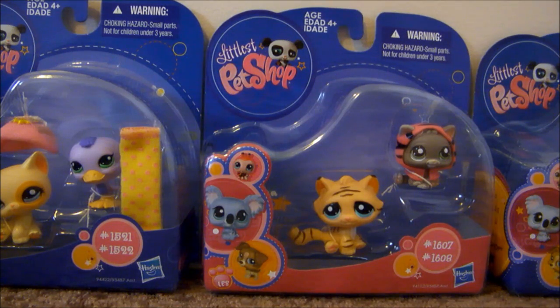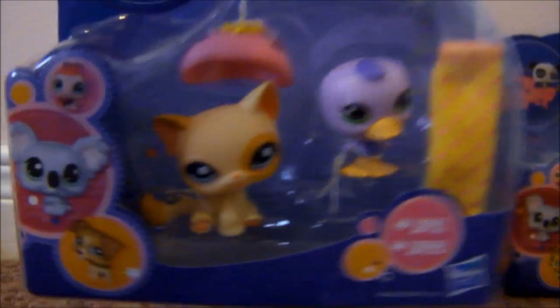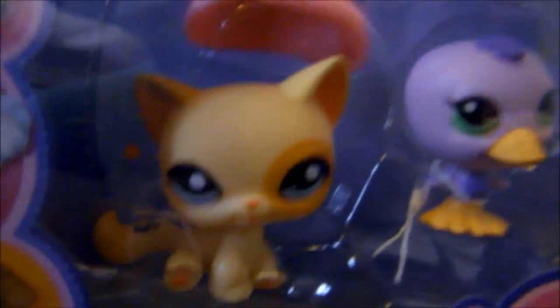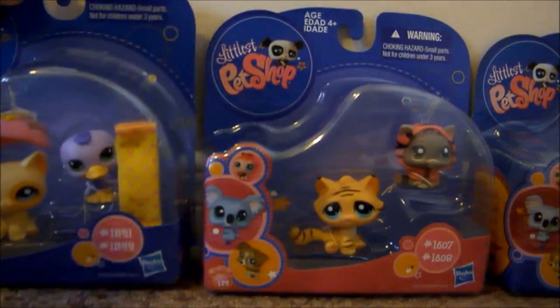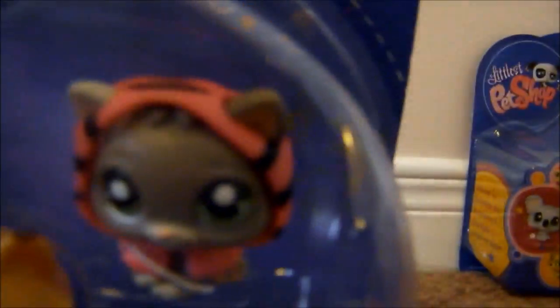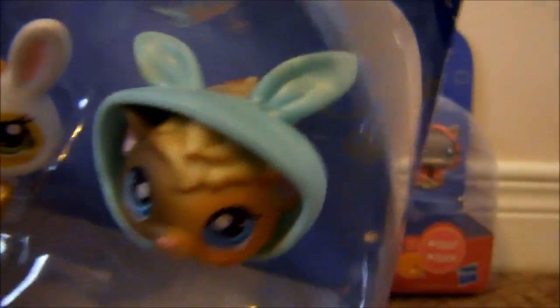By the way, I'm using the cool new tripod thing. So I got all of this for around $9 — three packs of little pet shops. The first one comes with a nice cat, a hat, a duck, and a blanket, and I'll be opening them all at the end. Then this one's my favorite — a little tiger guy and a cat that has a tiger stripe coat, and it's pink. Then this one has a bunny and a guinea pig with a bunny hood.